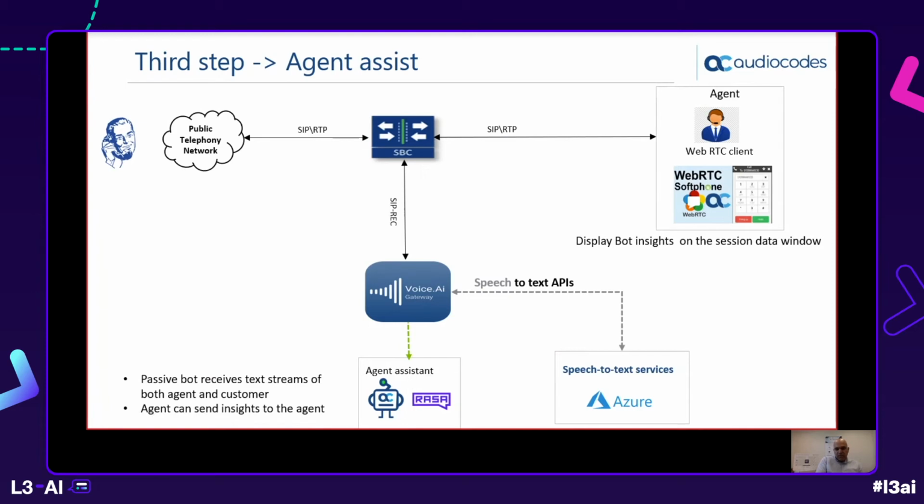So we implemented a very simple bot that echoes everything it receives and sends this as metadata or as an insight to the agent. So the agent assist will receive the text of both the customer and agent, echo them, and this way you will see on the agent screen the transcript of the call. At this stage, I would like to hand this session to Orgad, who will show you all the code details.